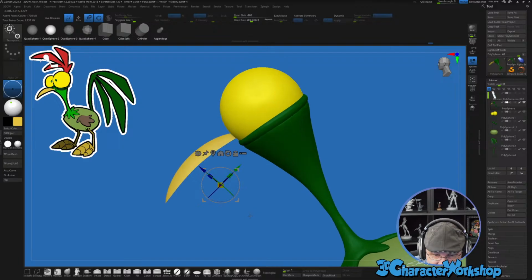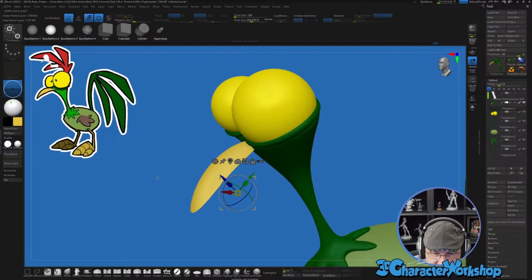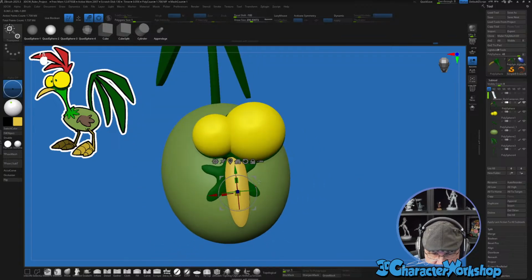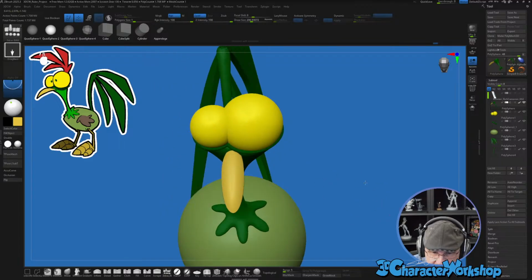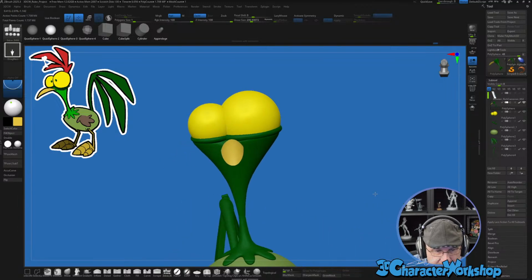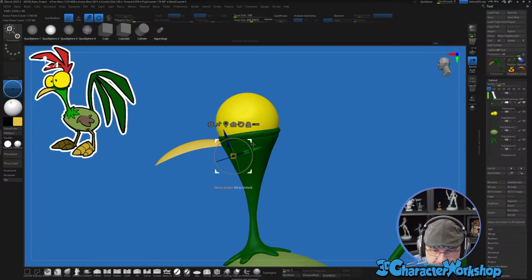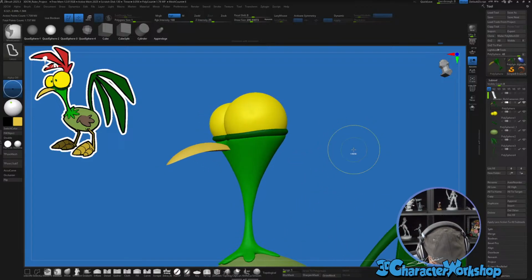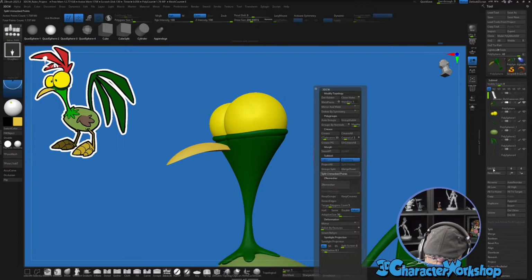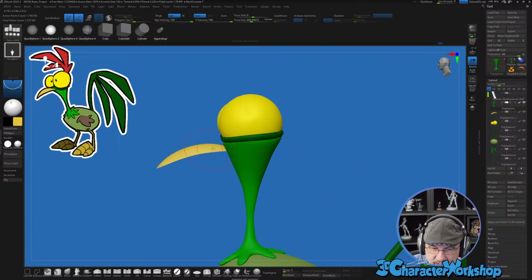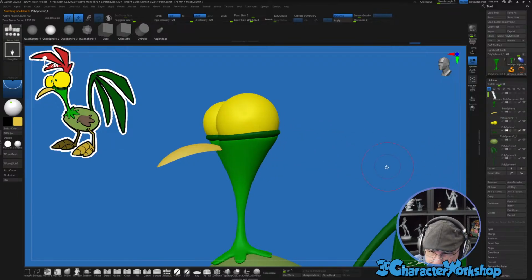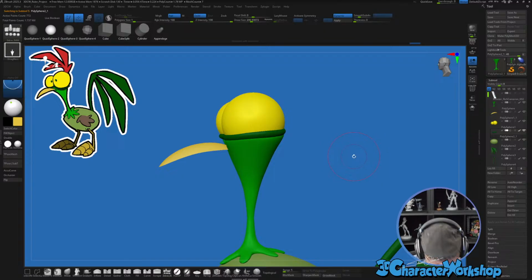I love this beak. All right. And put it in down there. It's off kilter a little bit and a little wide, so I'm going to scale it down and turn it just slightly. Then bring it down even more. There we go. I'll split it off. Any material changes, I like to put them in their own subtool. You can see my list kind of growing here.